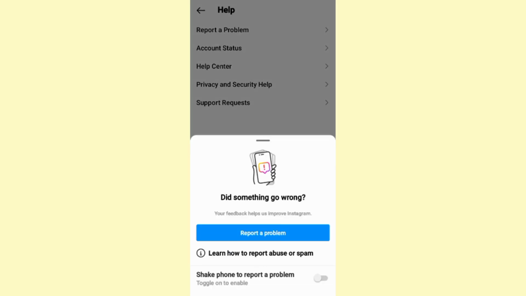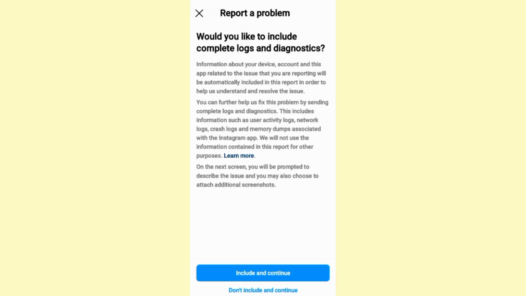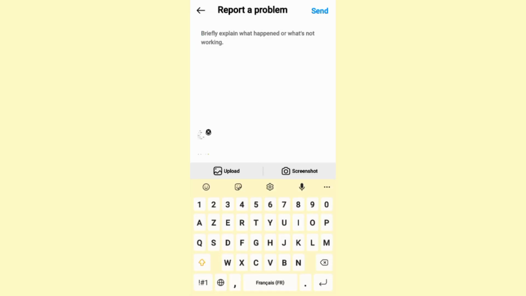So click on report a problem, click report problem to continue, click include and continue, and you will land on this messaging field right here, where you can upload a screenshot of the missing shop button option, and you can simply message Instagram while including your reasons, to each person his own reasons as to why you will need this shop button.